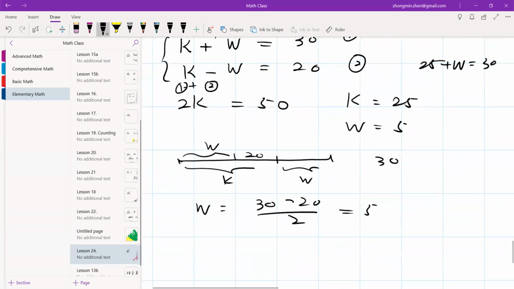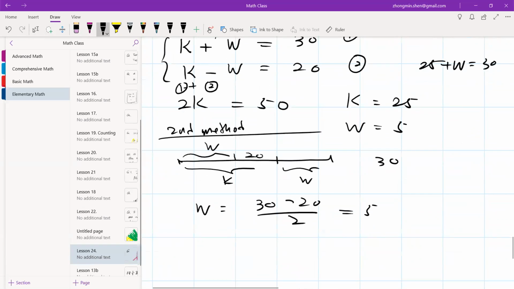But if you find that pretty challenging, then this is a second method. You draw the picture, forget Ted, okay? Kevin's money plus Will's money is $30. So you draw the picture, add them together, then you have to use the second condition, right? Kevin has $20 more than William. So it should be William plus 20. Then if you look at the whole picture, only consider William, forget Kevin. Then you will have William plus 20 plus William equals 30. So William must have $5. Okay.